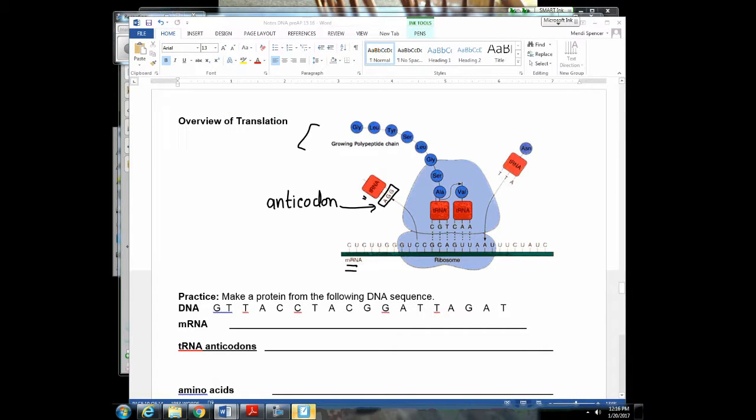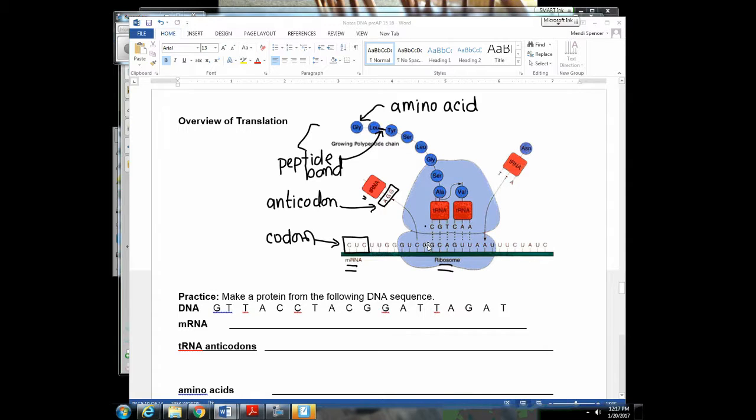So let's just go ahead and frame off the first 3 right here and label them the codon. You should be able to tell me that each one of these dots represents the monomers of proteins, which are called amino acids. So that's an amino acid. You should be able to tell me that the line between each of those amino acids is representing that bond, that is that peptide bond. We have the ribosome here, which is assisting in matching those tRNAs with their anticodons to the codons on the mRNA, bringing the amino acids for the proteins.